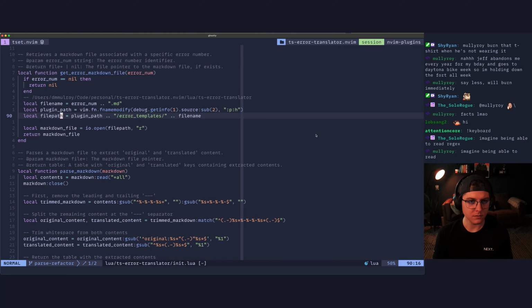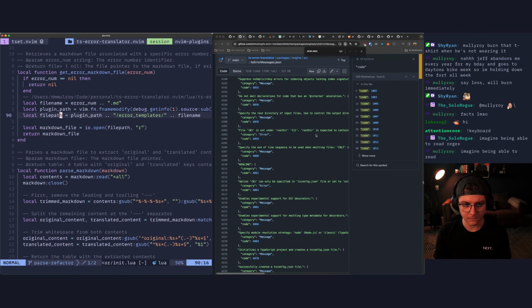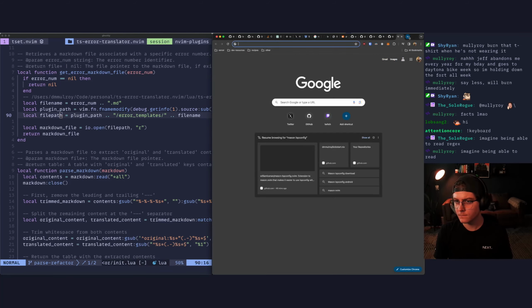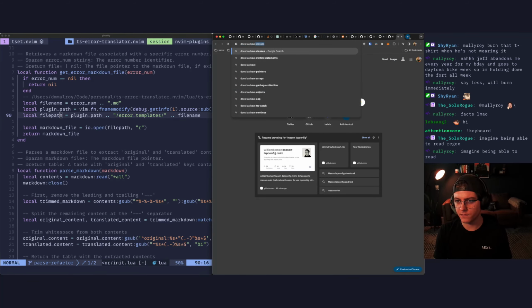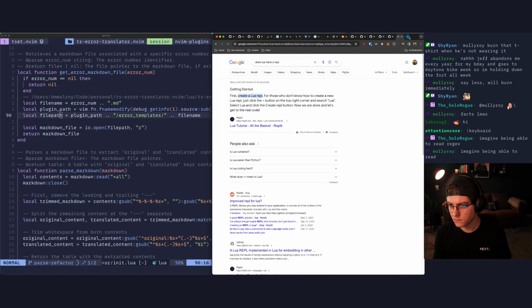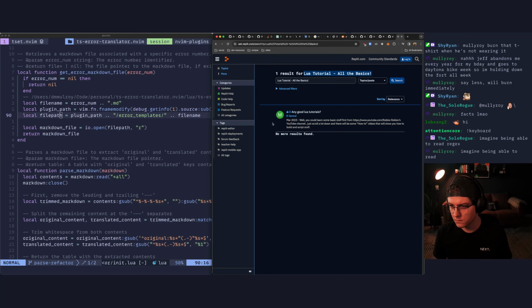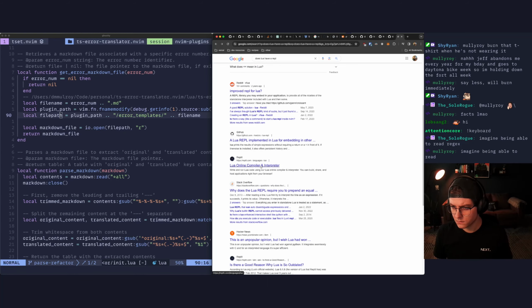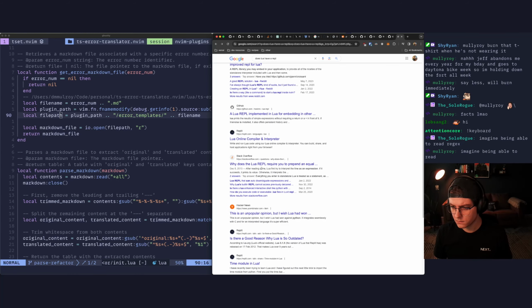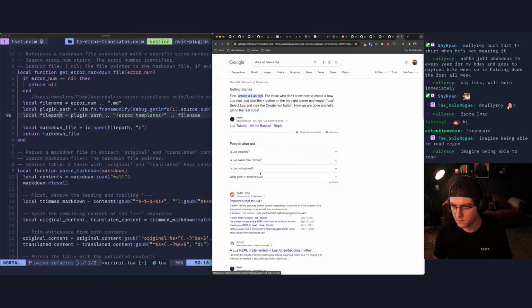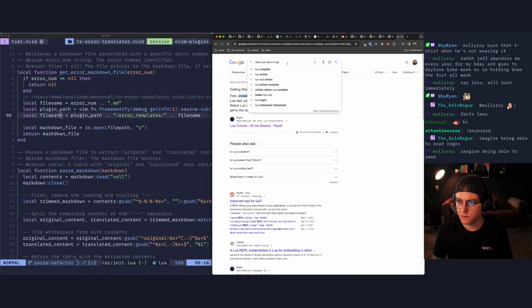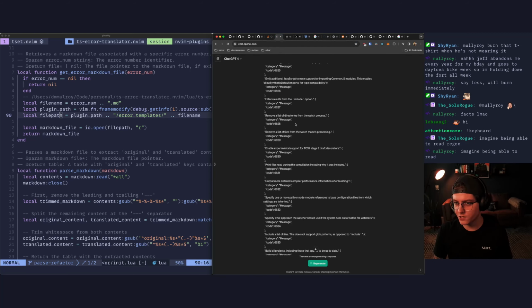Does Lua have a REPL that I can just shell into? Does anyone know? Does Lua have a REPL? This is the least helpful thing. ChatGPT, you're gonna help me.